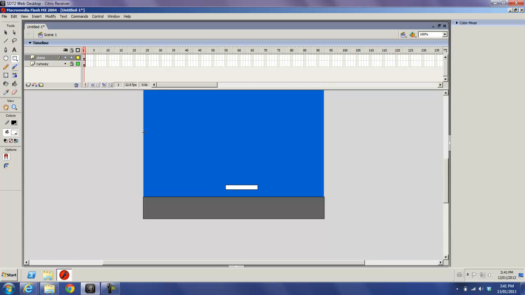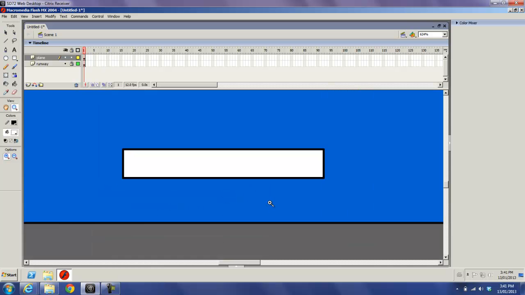Maybe I'll zoom in on it. With my zoom tool, I'll just click here and zoom in like so, and I'll reshape this into a plane. I'll use my selection tool and pull the nose out so it's kind of like that. I think I'll use my line tool to draw a wing.